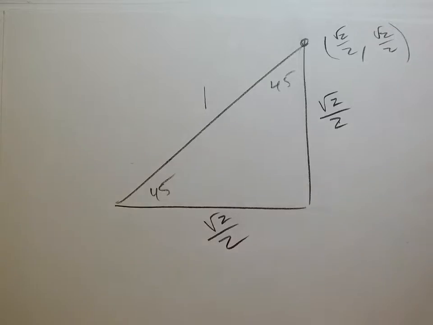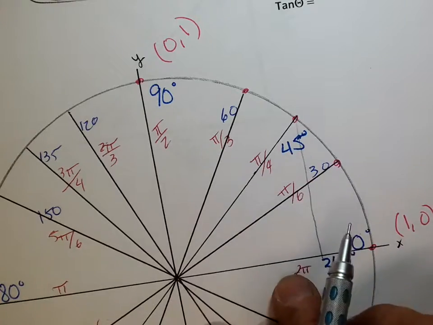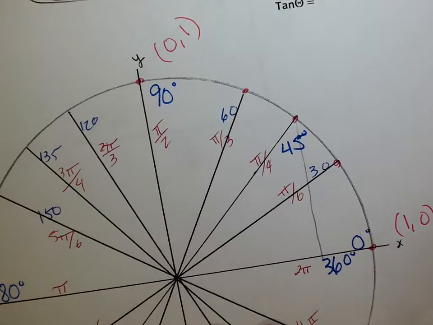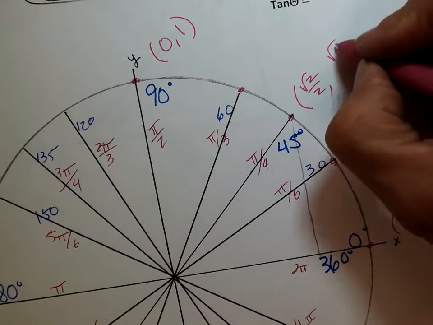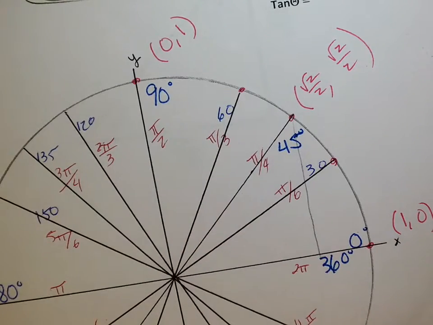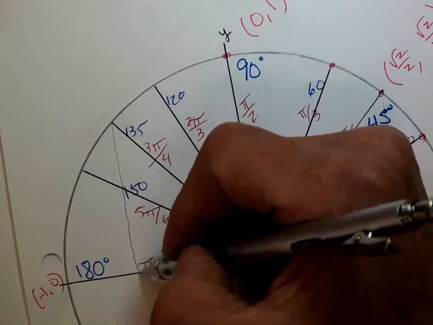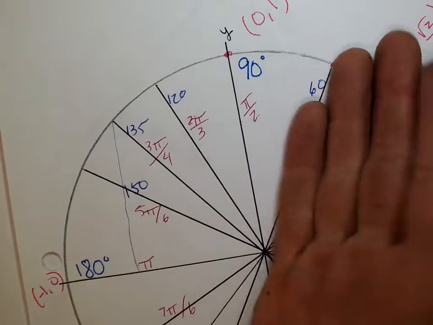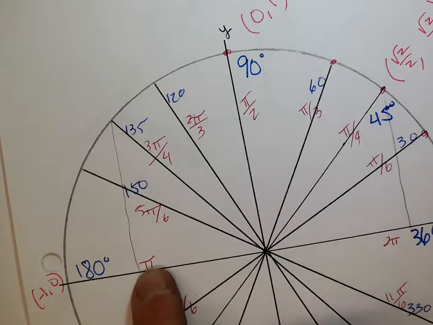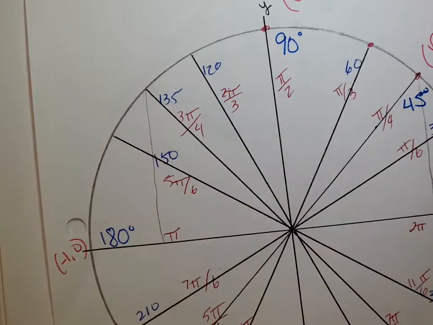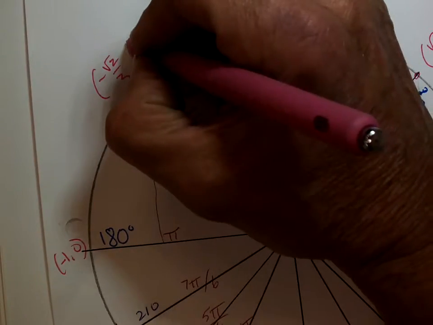So if I go to my unit circle, slap that on, I really have a 45, 45, 90 triangle. The coordinate of that point would be out square root of 2 over 2, up square root of 2 over 2. Make sense? Now I'd have another 45, 45, 90 triangle here, except it's back. So the x value would be negative, right? It'd go back square root of 2 over 2, and then up square root of 2 over 2. So its coordinate right here would be negative square root of 2 over 2, and then positive square root of 2 over 2.